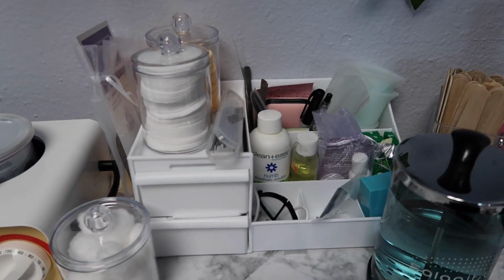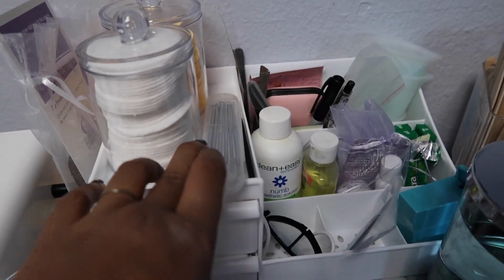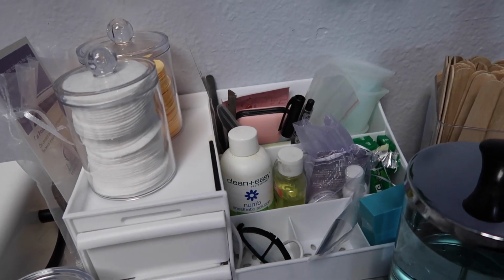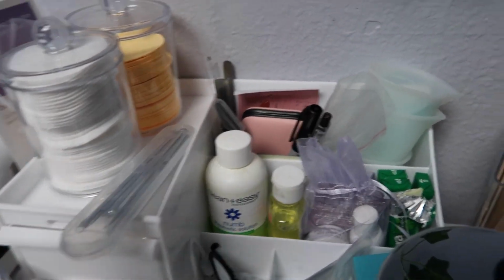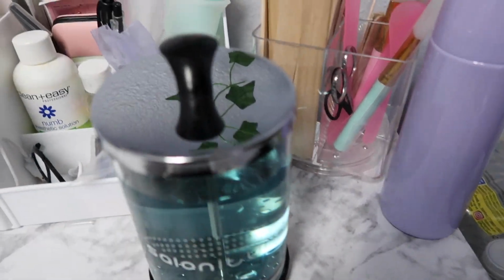These are just other items that I use when I'm doing dermaplaning or different facials. I'll use these tools to help get out any comedones or any impurities. My lashing tools are here. No one else touches them, so that's why they're there. They're clean and sanitized. I usually sanitize everything in my Barbicide.